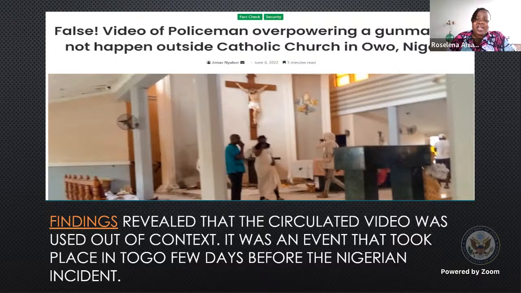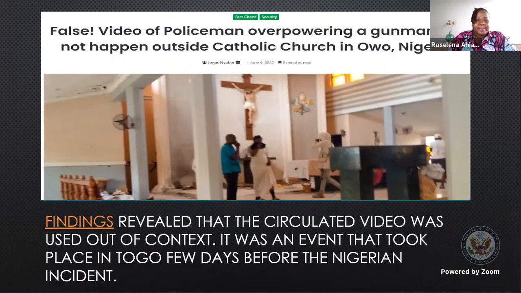The video was actually a video from Togo, and it was taken some days before the incident that happened in Nigeria. And why it's important to note other things, this particular video had French in it. So it's not enough to just put this video into reverse image search and find out that, okay, it didn't happen here or it didn't happen there, because a French person can be in Nigeria. But when you interpret what was said, you are able to add more flesh to your fact check. It's able to give you some more context into what is being shared.